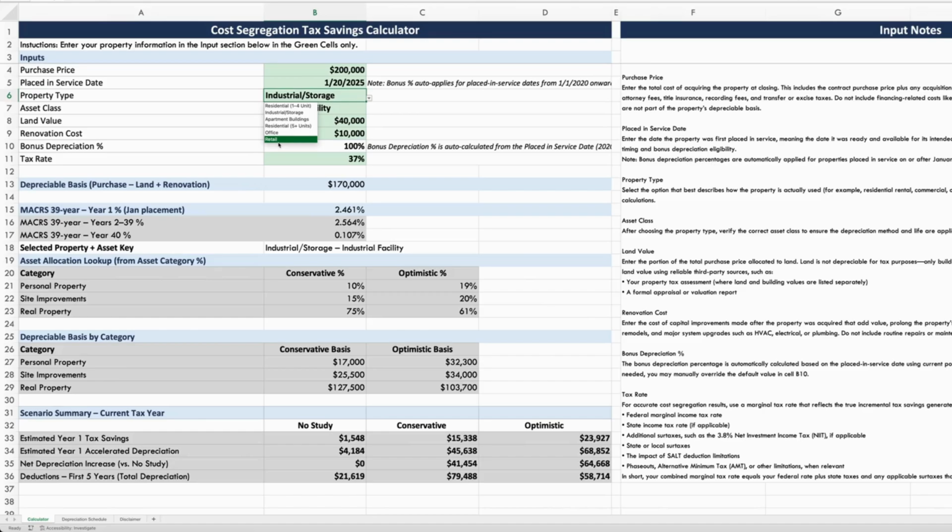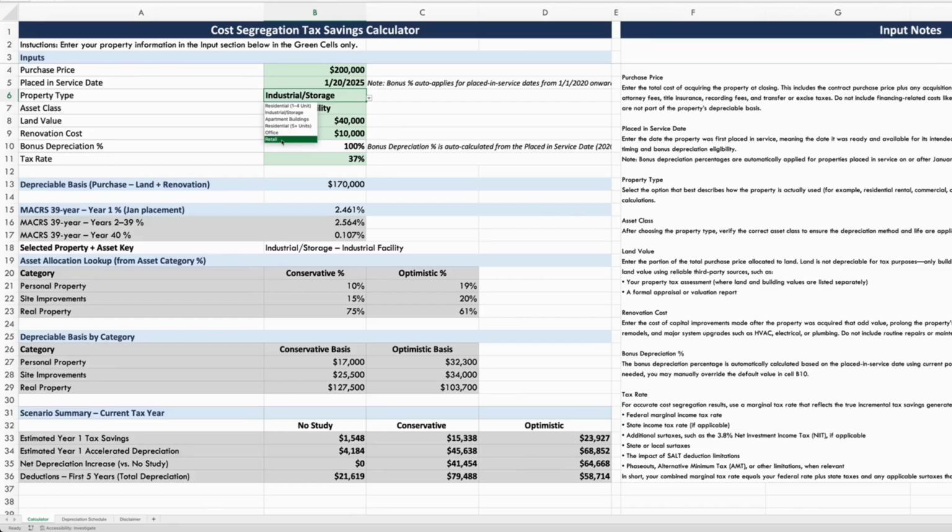This is more like a screening tool to help you see if your property falls into the category that this calculator covers, which is not everything, but a lot of things that you can see here, like residential 1 to 4 unit, industrial storage, apartment building, residential 5+ unit, office or retail. Then you could choose the one that best matches your property.